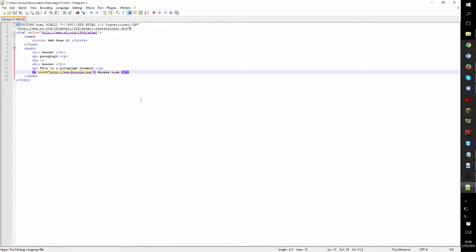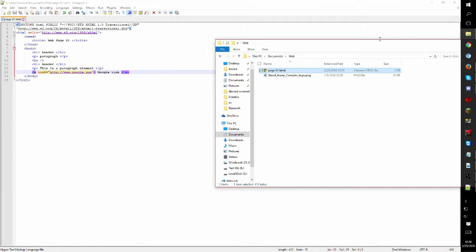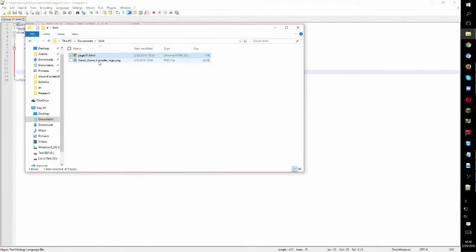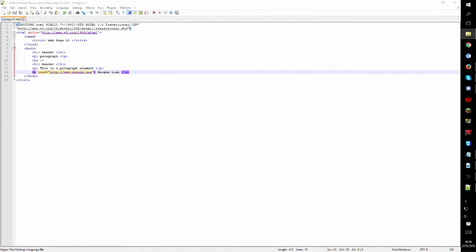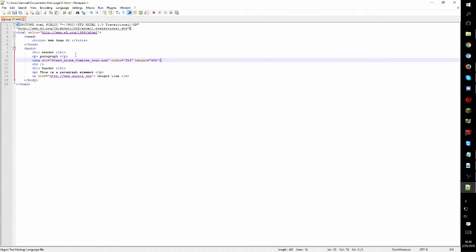Now, we can do more than just embedding links like this. We can embed stuff like images in your file folder. So if I open up this, as you can see, I already have an image in here. And if I copy paste this code from over here, I'll explain it, but I'm just going to copy paste it for now because it's going to be easier for me to do so. Alright, so here we are.